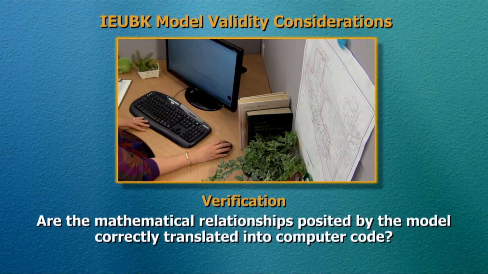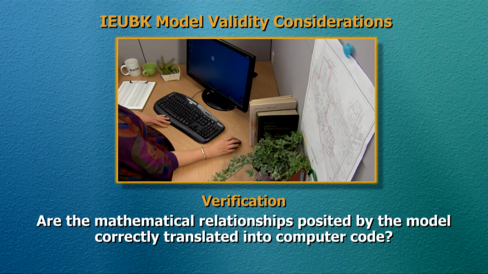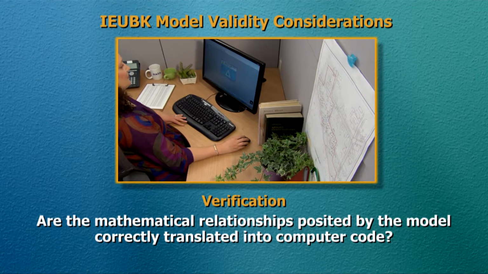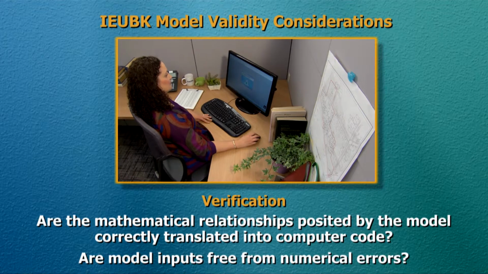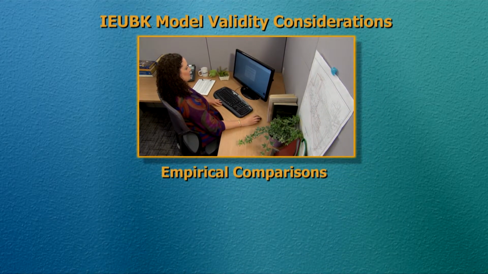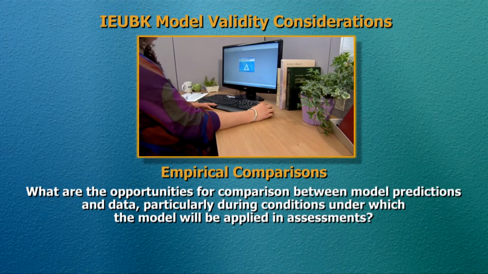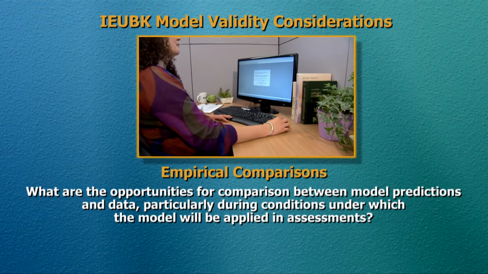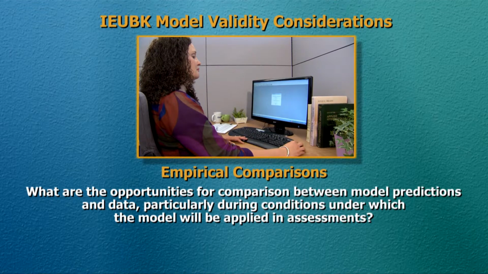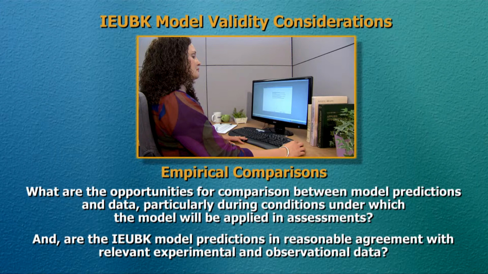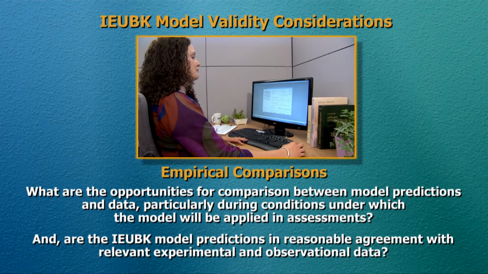Verification. Are the mathematical relationships posited by the model correctly translated into computer code? Are model inputs free from numerical errors? Empirical comparisons. What are the opportunities for comparison between model predictions and data, particularly during conditions under which the model will be applied in assessments? And are the IEUBK model predictions in reasonable agreement with relevant experimental and observational data?